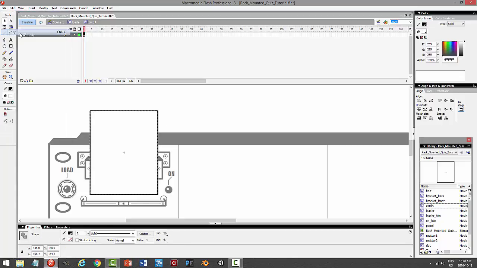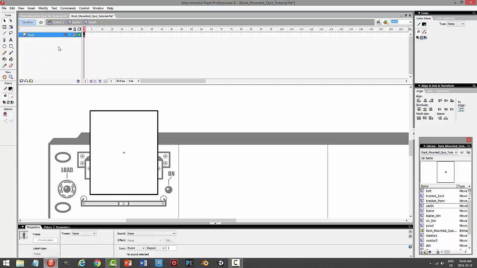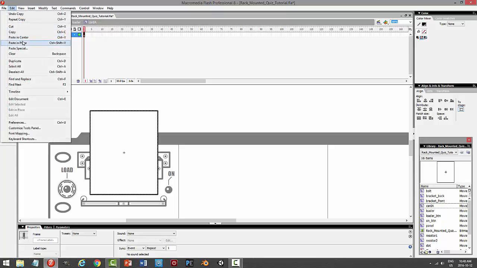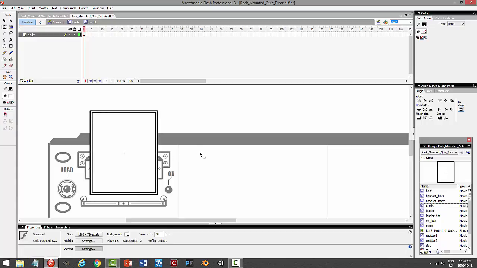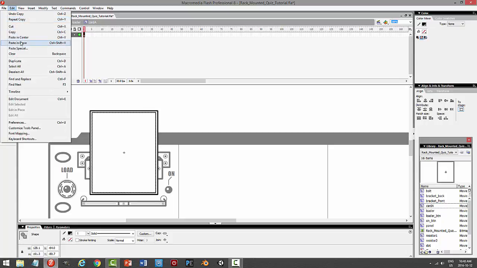So grab the stroke. I'll come up to another layer just to... Nah, maybe I won't. I'll stay there. I'm going to scale this in a little bit. Okay, something like that. And I think I'll turn this into a stroke of 1. And maybe I'll do one more. Copy and paste in place.